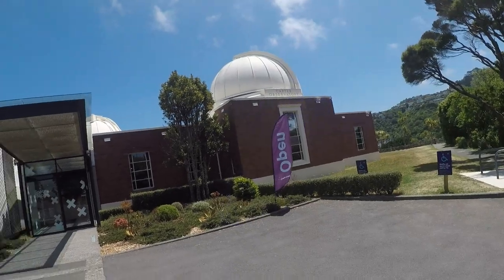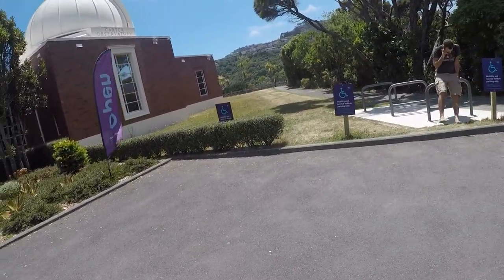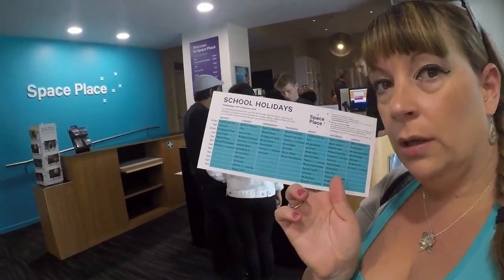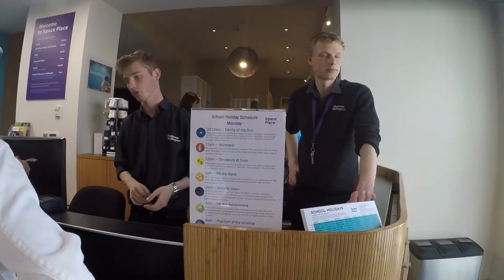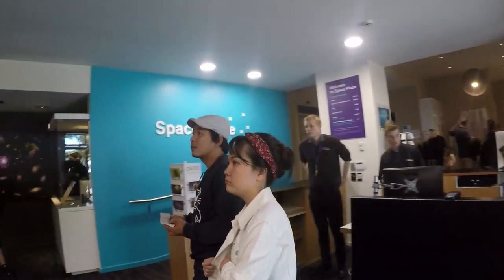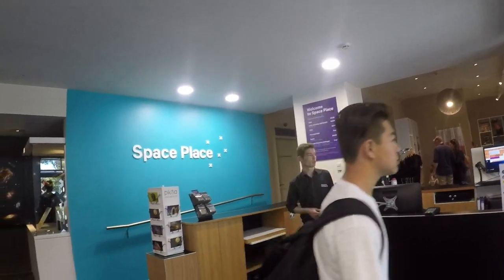Also up at the top of the hill we have the Space Place, which is Carter Observatory. You can go and learn a lot about space and travel the southern skies — there's a lot of information here about the skies and it's a really interesting place with lots of interactive exhibits. We're inside the planetarium now and they have a schedule of everything going on. There are lots of different shows during the public school holiday — the next one is the Matariki at Dawn. Shows last about 45 minutes and you see the night sky projected on the ceiling. Exhibits around take about half an hour to explore. It's $12.50 New Zealand for adults, $10 for students, and $8 for children. They also have family tickets and shows throughout the day.